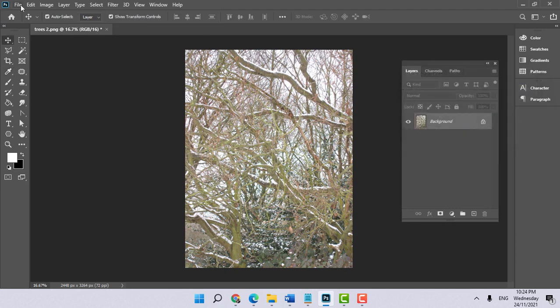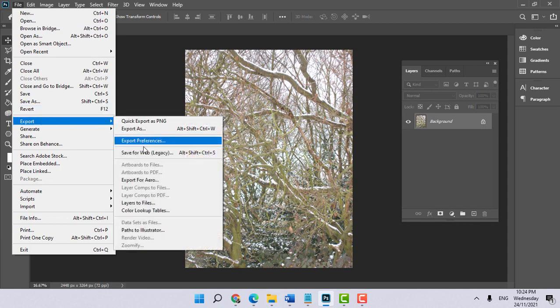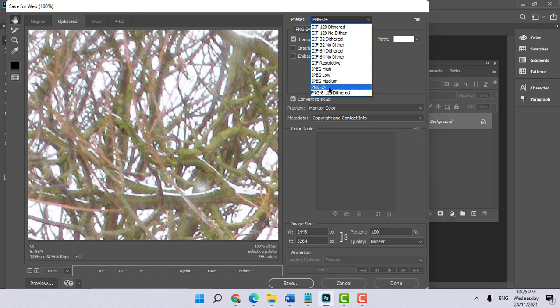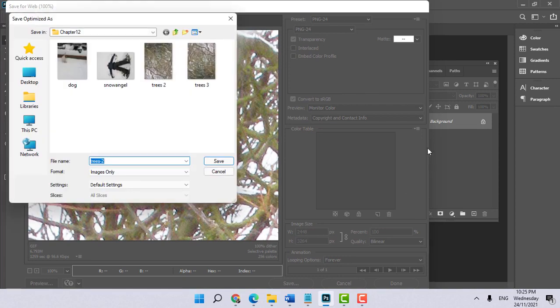And now I again save this image by our third option, because I am going to tell you all options for how to save the image in Adobe Photoshop, and I choose this third option, save for web legacy, and then you have to select a PNG file from there. You can see here JPEG and GIF format also, but you choose the PNG format and then click on the save button, and you give the file name and just click on save.